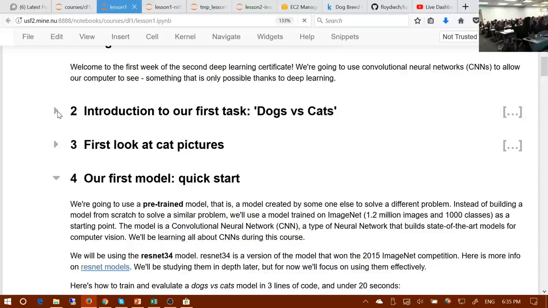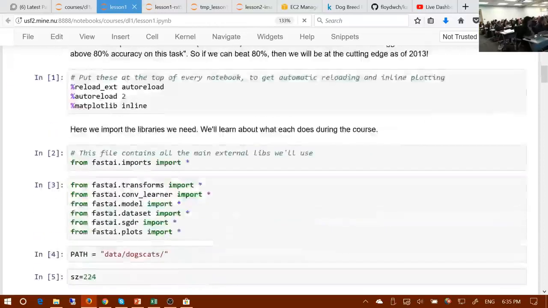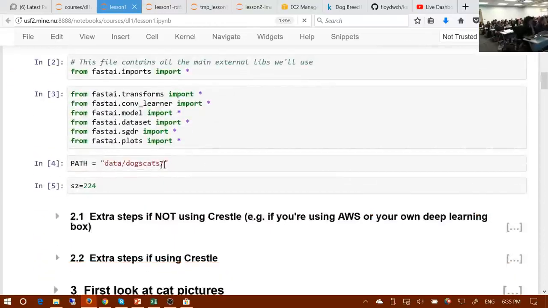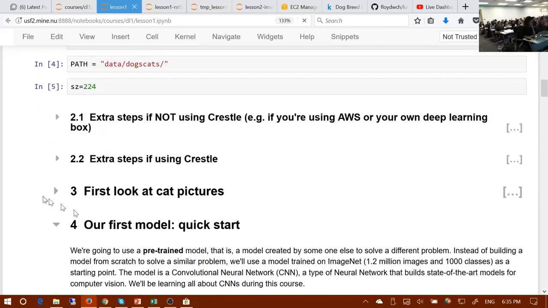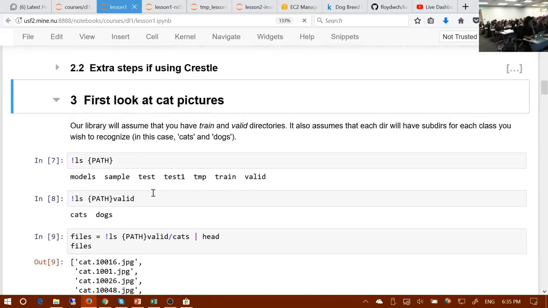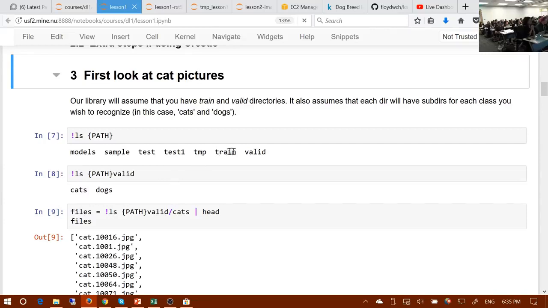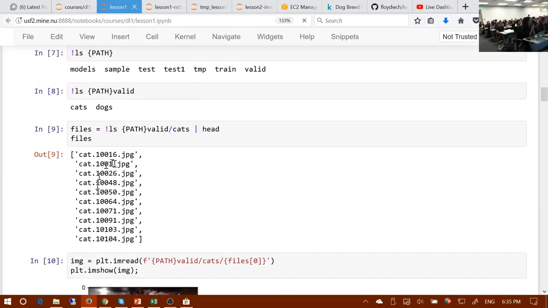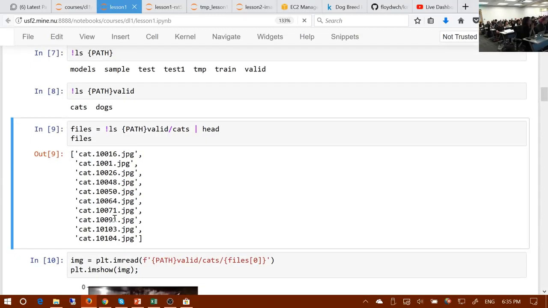And so the key thing for this to know how to train this model was that this path, which was data, dogs, cats, had to have a particular structure, which is that it had a train folder and a valid folder, and in each of those train and valid folders there was a cats folder and a dogs folder, and each of the cats and the dogs folders was a bunch of images of cats and dogs. So this is one of 2 main structures that are used to say here is the data that I want you to train an image model from.